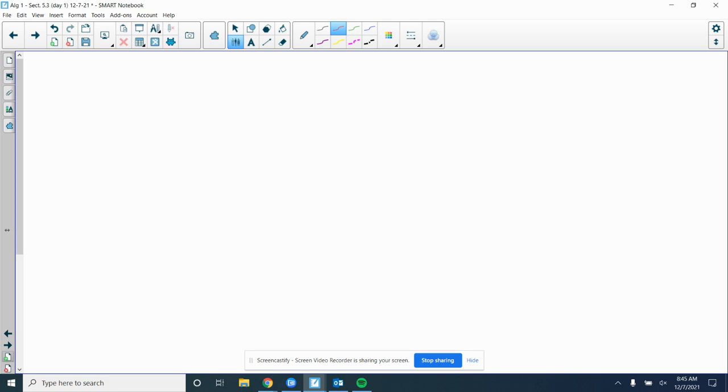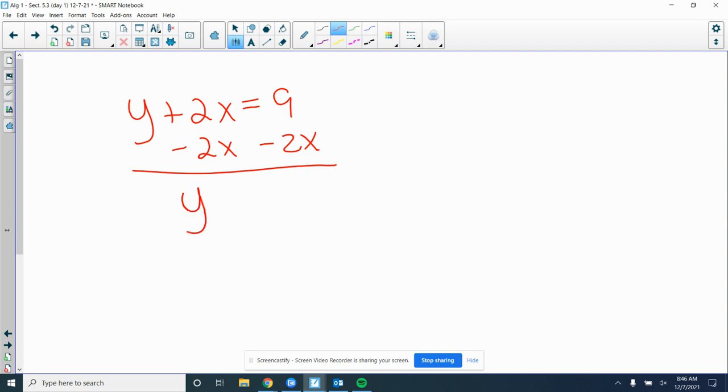Make sure they do that, because for the first one, you got to get y by itself. Look, we had this one for the first equation. Can I graph this how it is, guys? Can I graph this? What do I need to do? I need to solve for y. It's one step, Juan. What do I need to do? Subtract what? 2x. So here it is right here. That's ready to graph, guys.